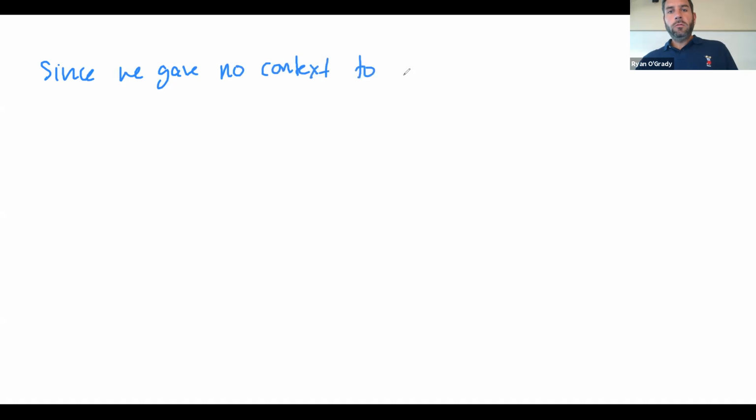So since we gave no context to the numbers, we will compute the population mean.